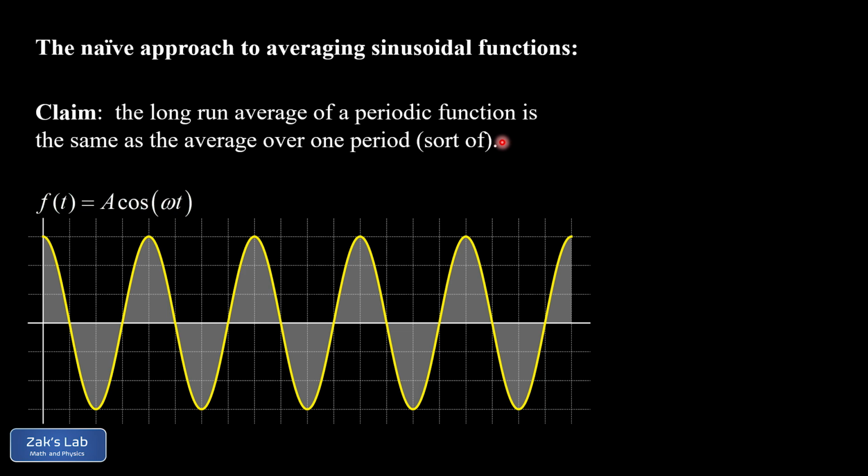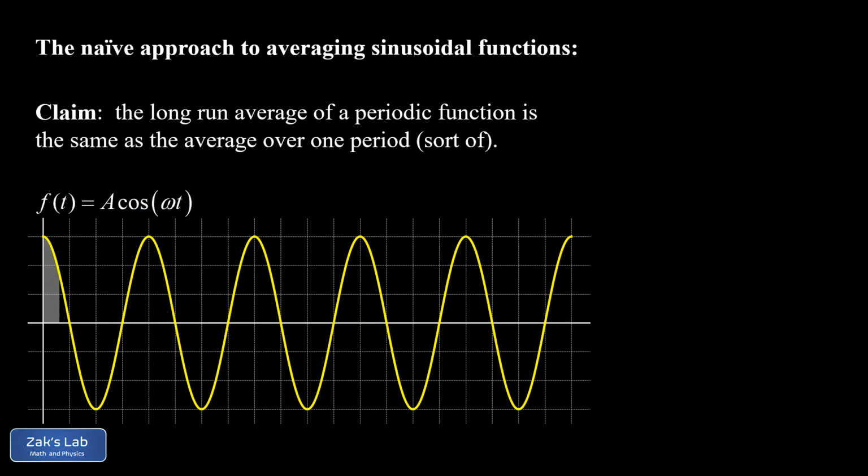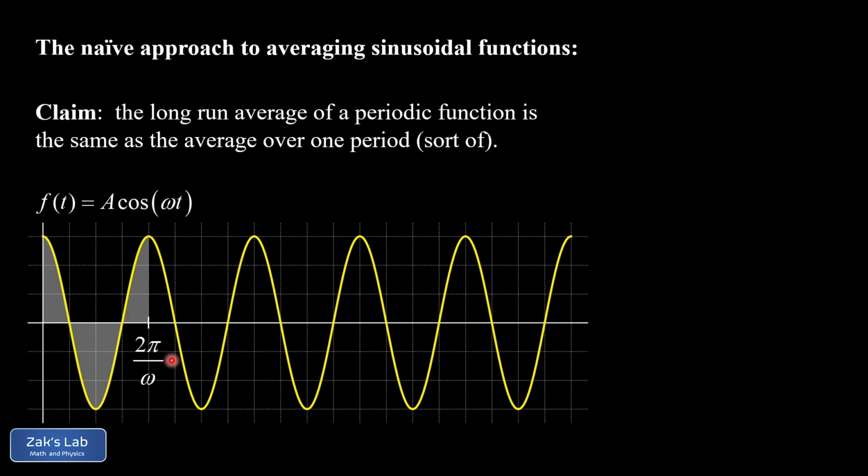In other words, if we're averaging over many cycles of the function. So while you're still in the mood to give me the benefit of the doubt, let's look at what happens when we average over one period. And note that the period of this function, a cosine omega t, is just 2 pi divided by omega. That omega is the coefficient of t. And we can already see geometrically what's going to happen. The signed area bounded by this graph on one period is 0 by symmetry. So the average value must be 0 on one period and also in the long run, which makes a lot of sense. That's the midline of a sinusoidal function, and it spends just as much time above and below that value, so the average value should be 0.